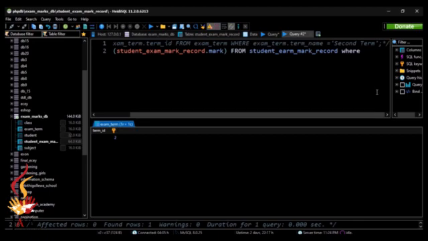To mention what we need to find, I will use the where keyword.